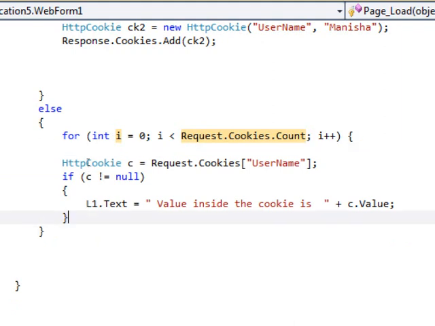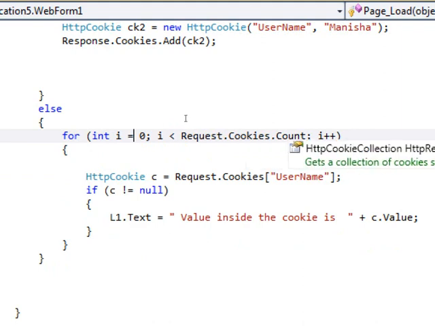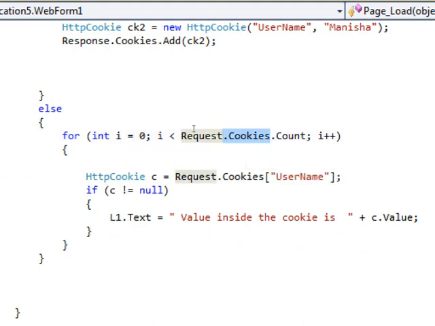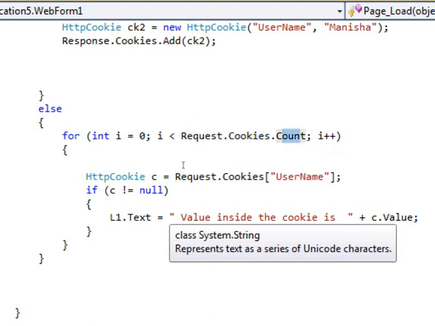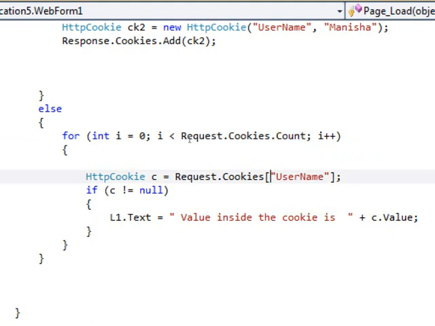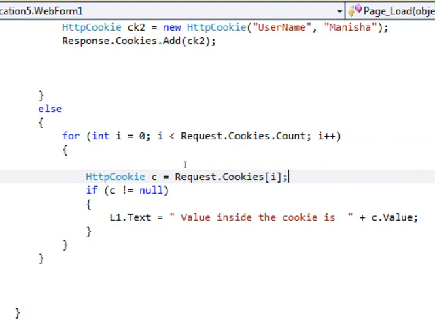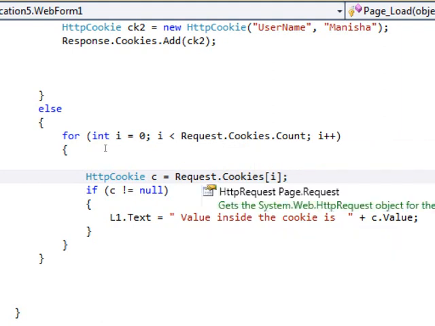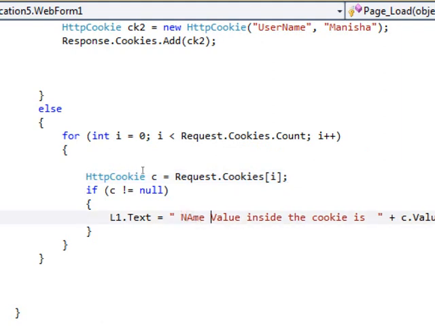Okay, so let's go here. This is the first one. I'm going to the cookie collection, and I'm using the count to find out how many cookies there are, and based on that I want to take the action. Here, instead of this, I'm going to use the index. So I'm reading the ith cookie, in other words. For i equal to 0 up to the length, I'm reading the ith cookie from this collection. Then, if the ith cookie exists, I want to specify the value. First of all, I'm going to get the name of the cookie.